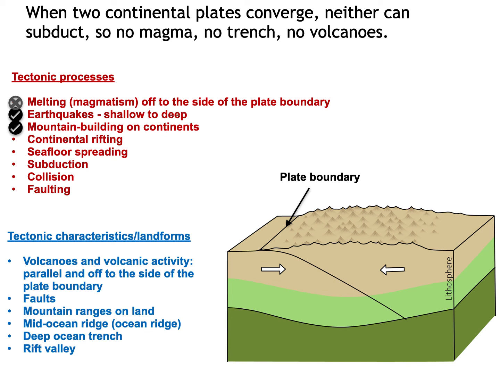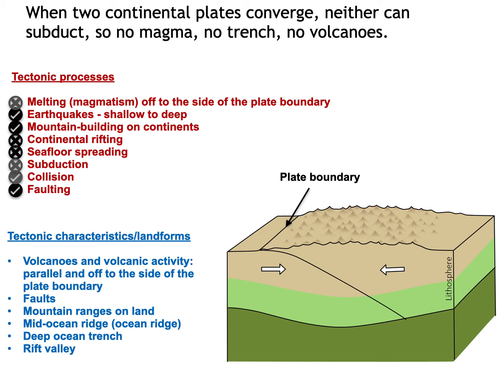The only big one we have today is the Himalayan mountain range, or the Himalaya, between the subcontinent of India and the rest of Asia. So that gives you an idea of the size of mountains that are typically produced. We think that's pretty typical of a collision kind of plate boundary like this. Continental rifting, nope, that's only with divergent boundary as well as seafloor spreading. A difference would be no subduction here compared to other kinds of convergent boundaries, and we call that process collision where the two continents are colliding.